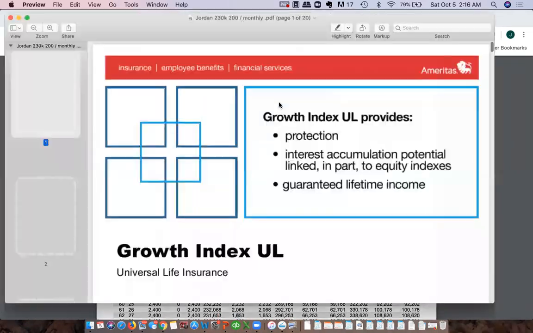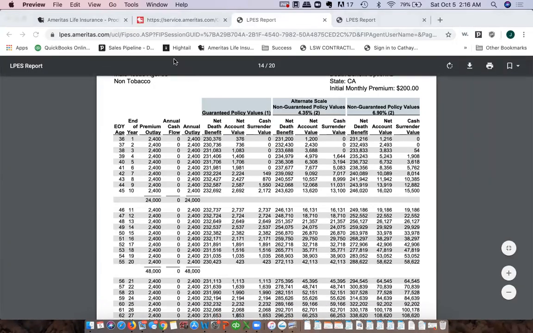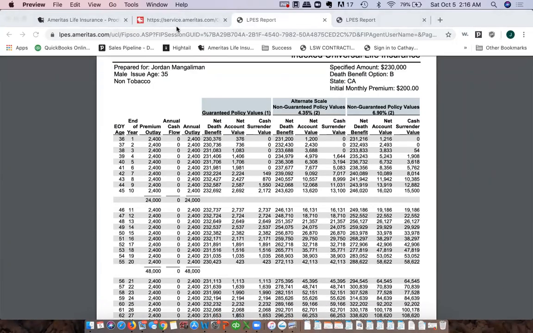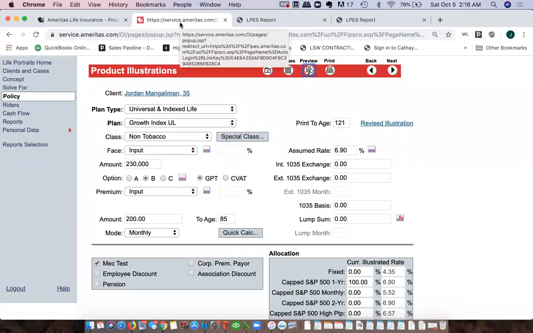So one thing I wanted to talk to you guys about is Ameritas has a product that I really, really like. If you guys remember, National Life Group used to have a product called the LSW Foundation UL. And we're all well versed in Index Universal Life. I stands for Index Universal Life, right? But when we drop the I, we have Universal Life. So that Universal Life is going to have a stated interest from the insurance company.